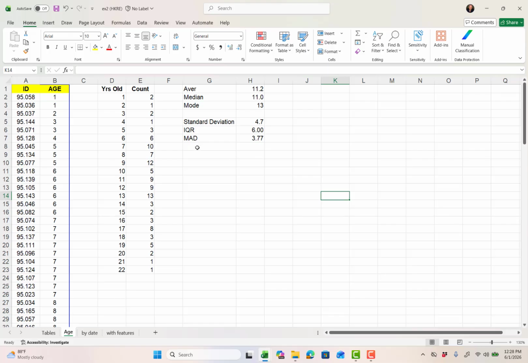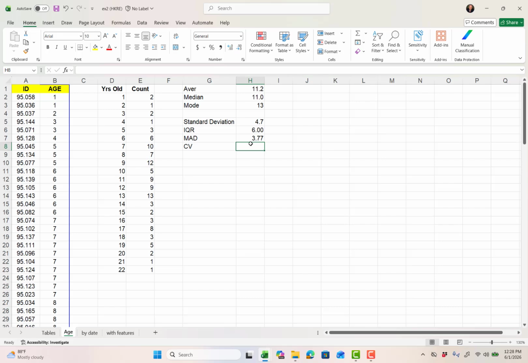So those are different ways that we can calculate the deviation in a group. The last one that you're going to have to be familiar with is called the coefficient of variation. The coefficient of variation is simply the sample standard deviation divided by the sample mean.